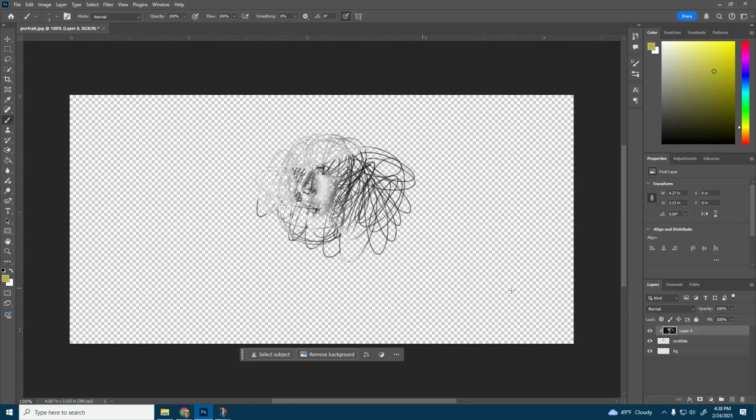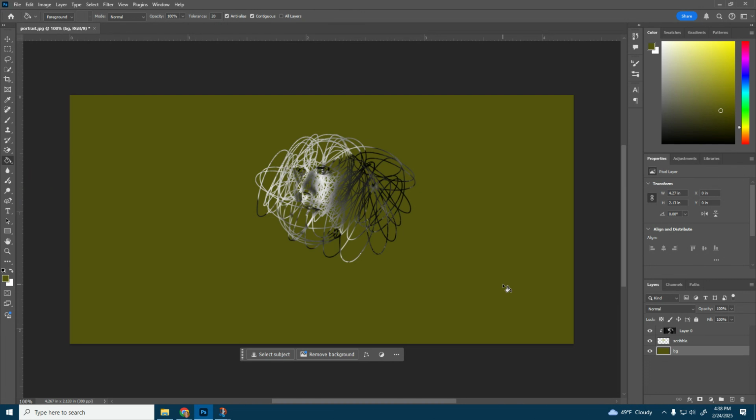Now, sometimes with this checkerboard background, it's a little difficult to see. So I'm going to go ahead and just put in a background color here in my background layer. So I'm going to go to my paint bucket. If you can't find it, you're going to right click and choose Paint Bucket. Click there. I can see her face a lot better now that I have a color there. And now I'm going to go back to my scribble layer with my brush, and from here I could add on to my scribbles and just keep scribbling where I think I want to reveal more of the image.